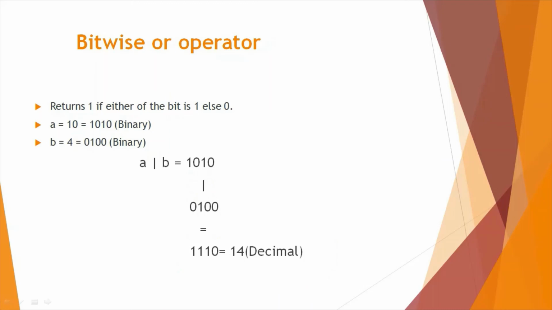So here we have the bitwise OR operator. It returns 1 if either of the bits is 1, else it returns 0. So this is how we write 10 in binary, 1010, and 4 in binary, 0100. So in order to perform this OR operation between A and B, we write 1010 OR 0100. So it returns 1 if at least one bit is 1. So here we have 0 plus 0, so it will give 0. We have 1 plus 0, it will give 1. We have 0 plus 1, it will give 1, and 1 plus 0, it will give 1. And this is equal to 14 in decimals. That's why we got 14 in our PyCharm last time we ran that code.